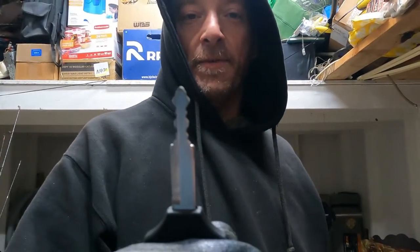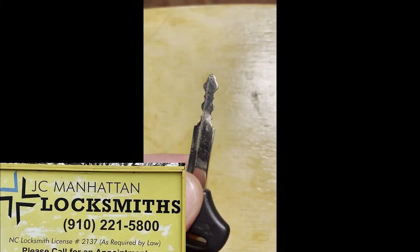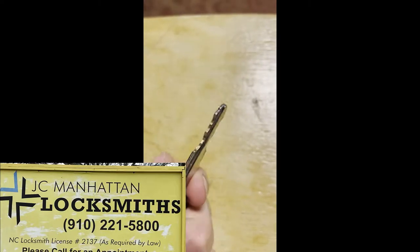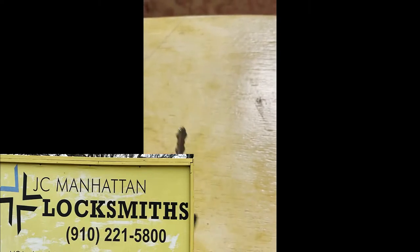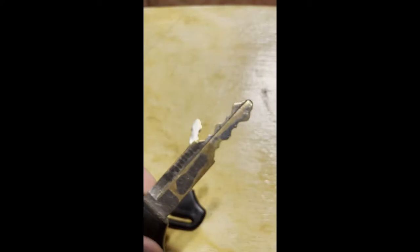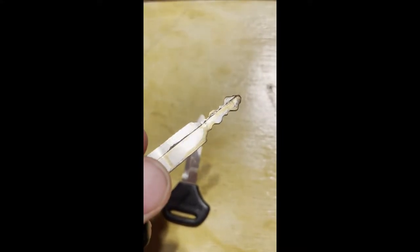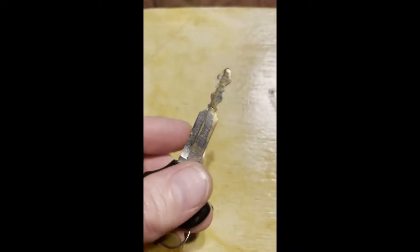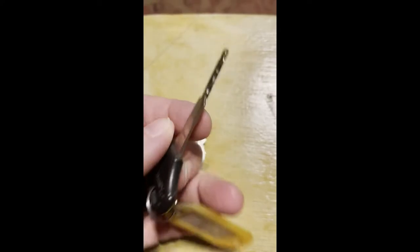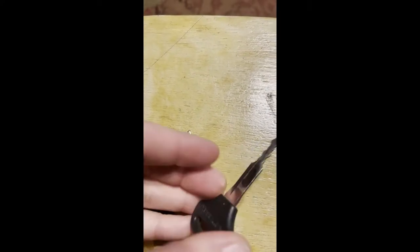And oh yeah, forgot to talk about the locksmith. And we'll put a picture up of his sign. This is the key that got bent. We tried to straighten it out, but he could not make a key off of this one. So he used this one, let's see if it'll focus. It has a hairline crack in it, but he was able to make a key for us off of this one, and it worked. So we will be going back and getting another one. But yeah, I about broke it.